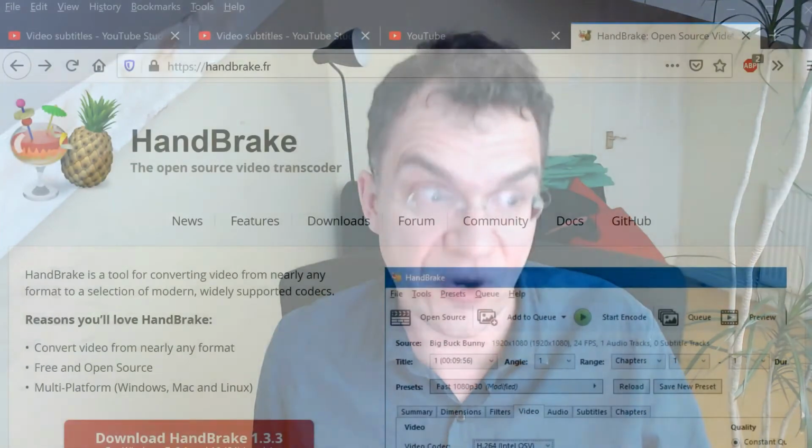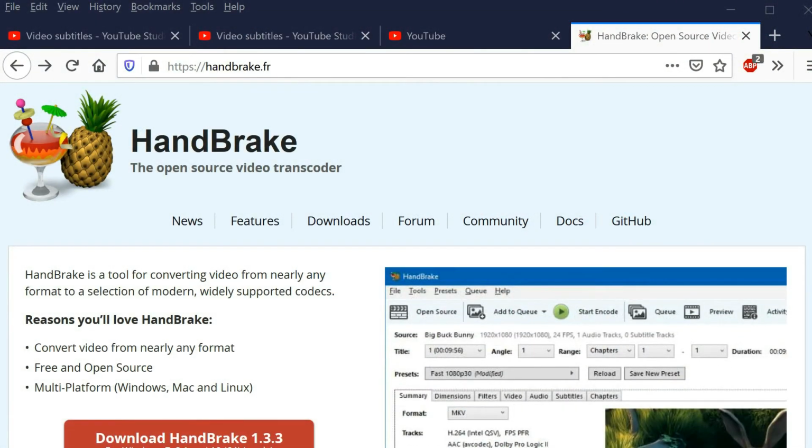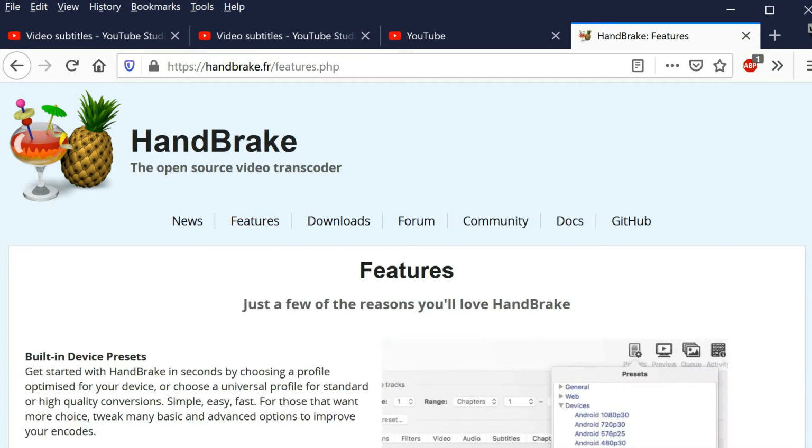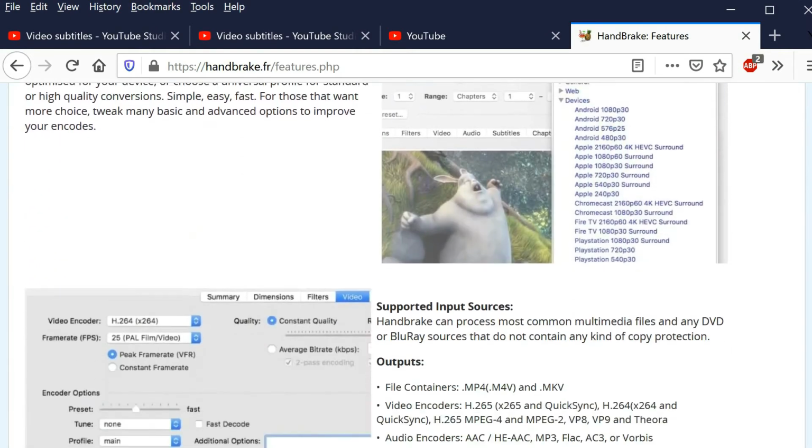There are ways your users might be able to download the YouTube video with the captions included, but it's technically quite tricky. What we want is a nice straightforward MP4 file, just like we started with, but with the captions. And for that, we're going to turn to HandBrake. HandBrake is another member of the pantheon of astonishingly helpful little free open source utilities designed for actual practical use rather than cooing over at a trade demo.